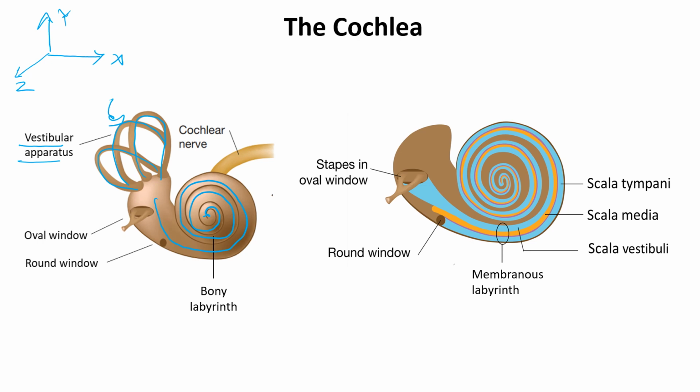The sound waves arrive at the cochlea via the oval window. So this that you see over here is the stapes that is connected to the cochlea via the oval window, and it is bringing the amplified sound waves. You can also see the cochlear nerve, which carries away the nerve impulses that are generated from the sound waves inside the cochlea. The cochlear nerve carries the nerve impulses to the brain, which helps to process the impulses and helps us understand the sound that we are hearing.